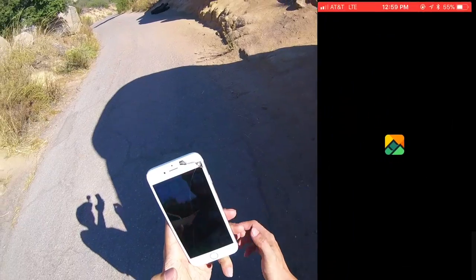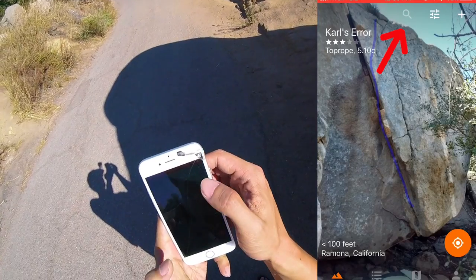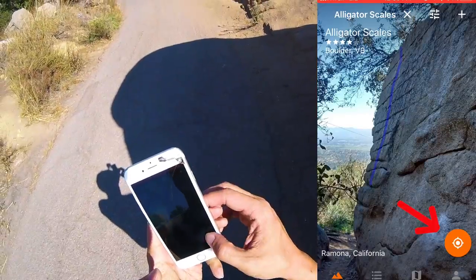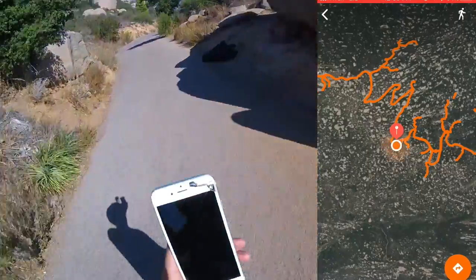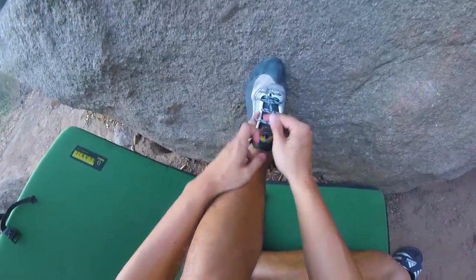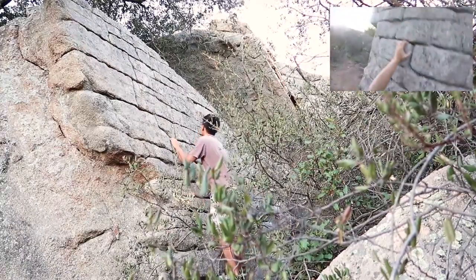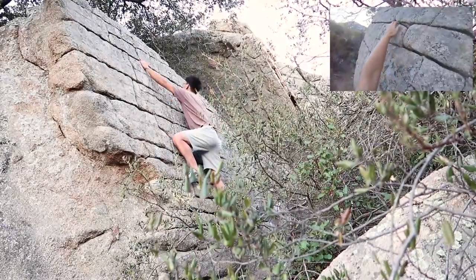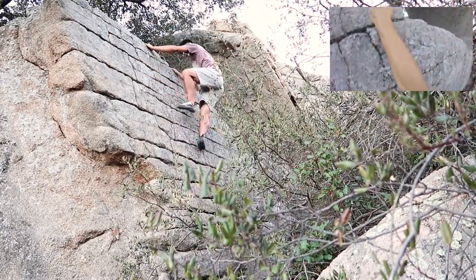Using the app is pretty straightforward. Click the search icon and search for Alligator Scales. Click the target icon and walk towards the pin as shown on the map. The key for the classic Alligator Scales is to discover the deepest edge for your hands to stabilize yourself and then push yourself up with your legs.